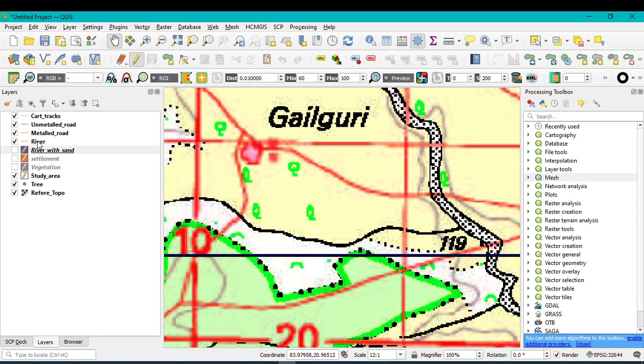So at first click on this river line feature, then click on toggle editing. Now we can see here it is showing the add line feature. Previously it showed as a polygon, but now it is a line because here I selected only the line shapefile. So simply click here, then start your digitization.